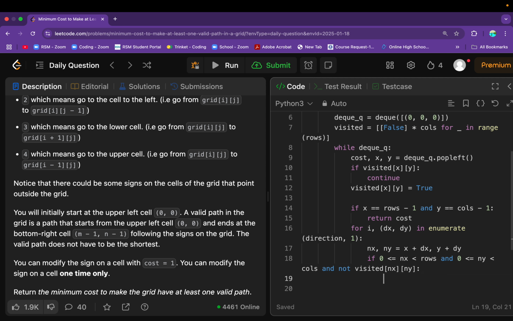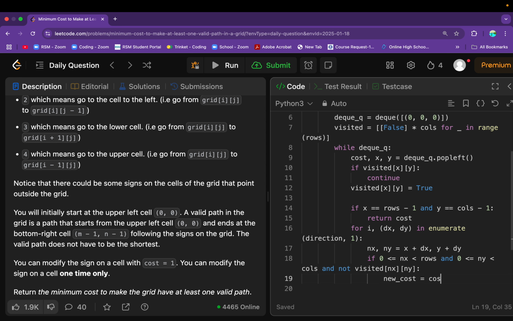Right? So if this is the case, that means it passes all of these 3 criteria, and so we can calculate the cost to move on to the new cell from this current cell. So we'll get the new cost, initializing it down here on line 19.